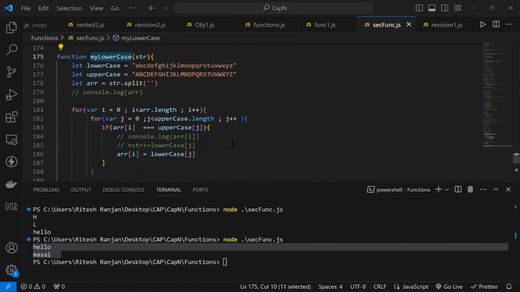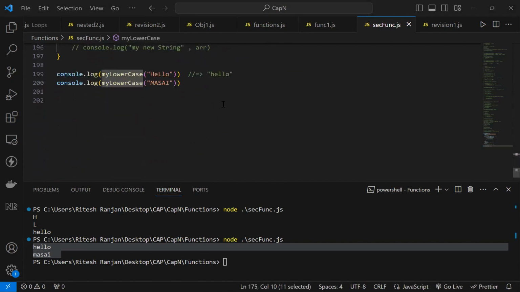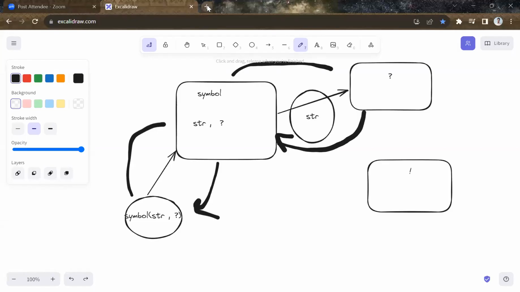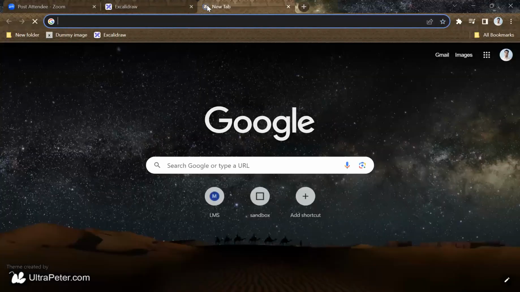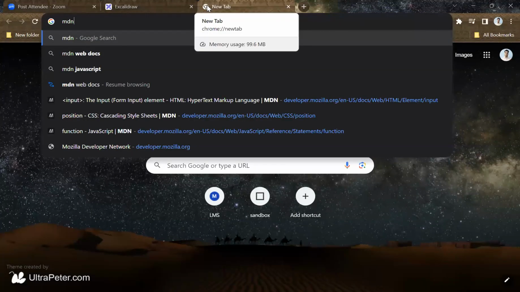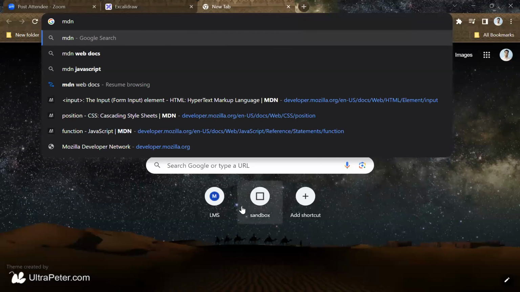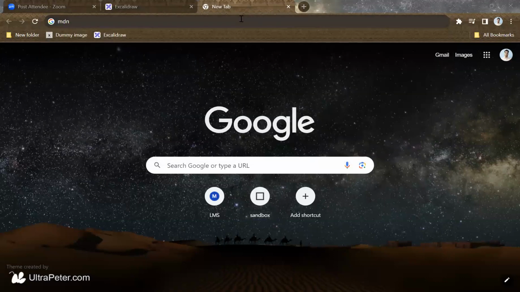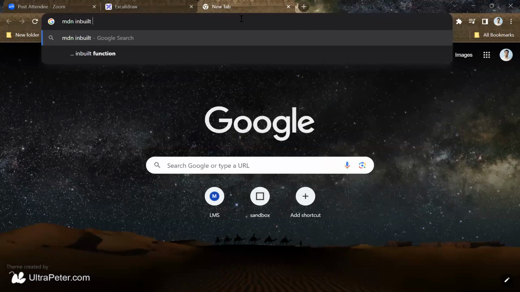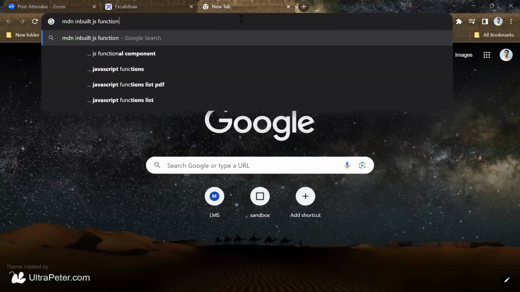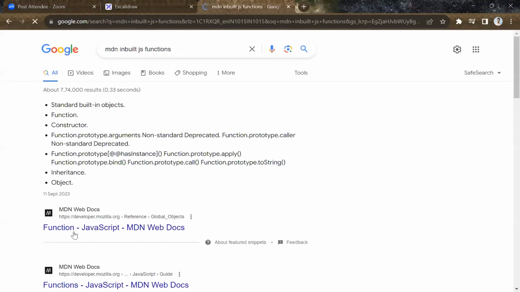Right? ठीक है. So we'll have to talk about a few more inbuilt functions. देखो, inbuilt functions are again multiple, right? That's why we'll have to check a thing that is called MDN. याद है क्या MDN क्या था? What is it? Documentation, right? So if I go to MDN and write inbuilt JS functions, I'll show you how many functions there actually are.